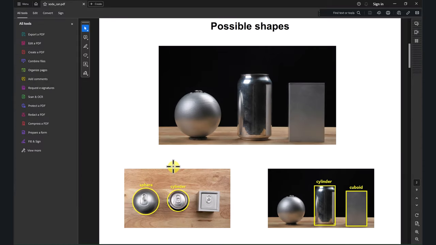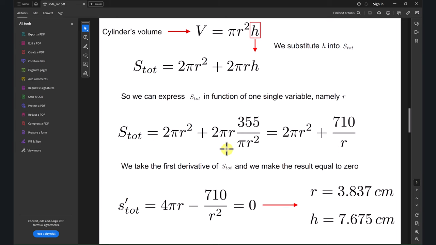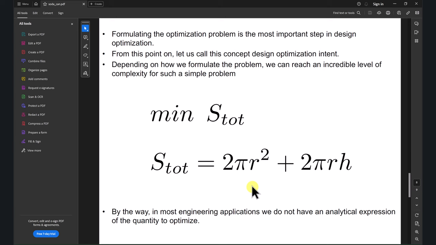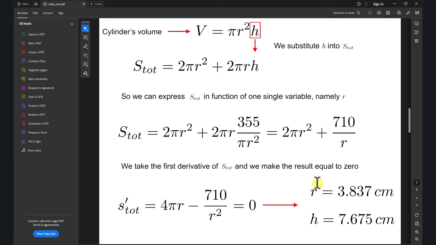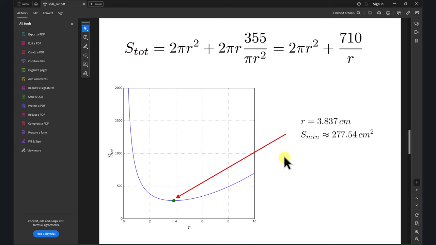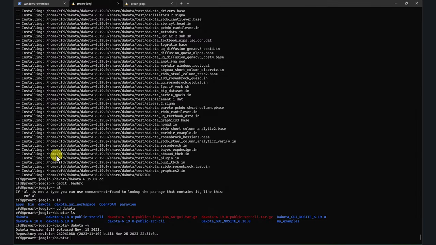Basically, it's a case that I think we all have seen if you are an engineer or mathematician, when studying calculus: the optimization case of the soda can. Now you have the problem definition and so on. Here, just by formulating the problem and computing the derivatives, you can get to the optimal solution. But in this case, we're going to use Dakota to do the optimization. The interesting thing is that there are six folders with different formulations of the problem, and we should get to a solution something like this. Now this is the mathematical solution. In reality, a soda can doesn't have these values. In any case, I'm not going into detail, just showing you how to run.